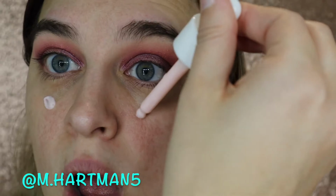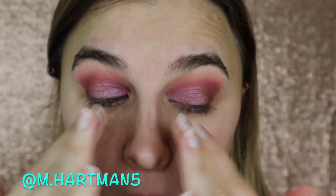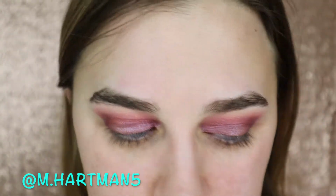So this is ColourPop's skincare line. So just going to use, like, you barely need any of this. So like a drop on either side works wonders. So I think that Ulta is actually going to start carrying some of the Fourth Ray products and the Soul products that ColourPop makes, which I think is great because you can get more stuff, but I think it's only online for now. So there is that caveat.